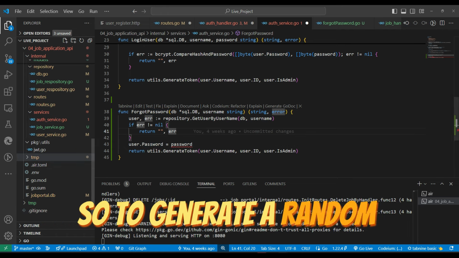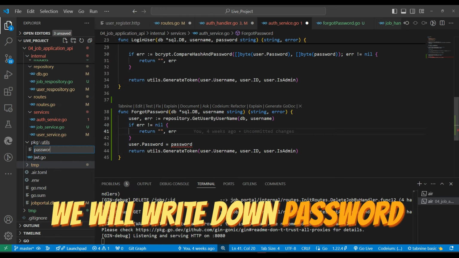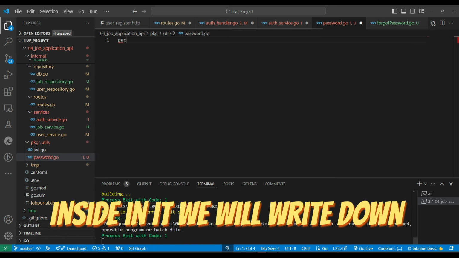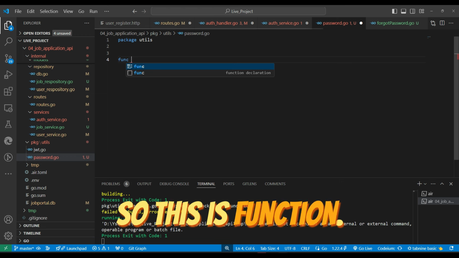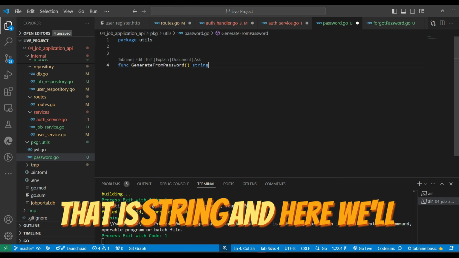So to generate a random password, we will create a file in util over here, and we will write password.go. Inside it we will write a function to generate a random 6-digit password. So we'll say function generate password, and here we need to return a string.